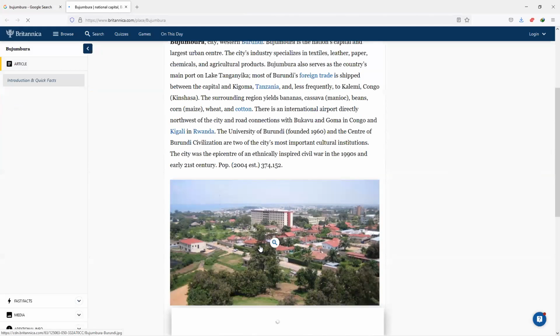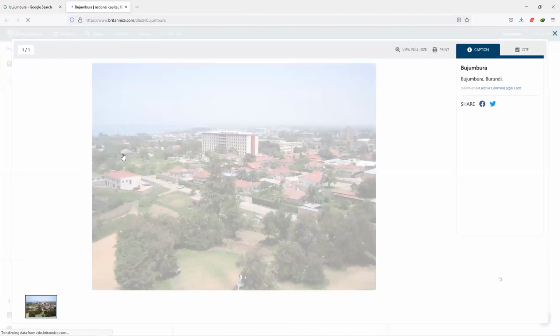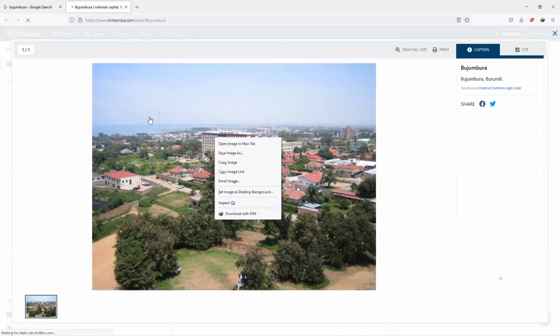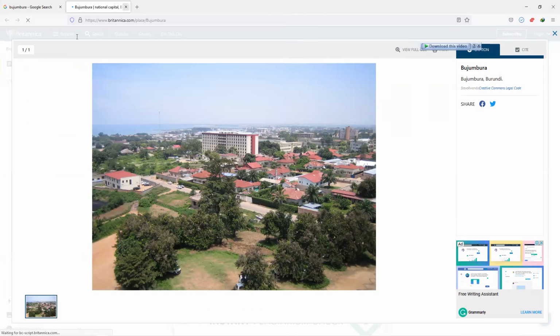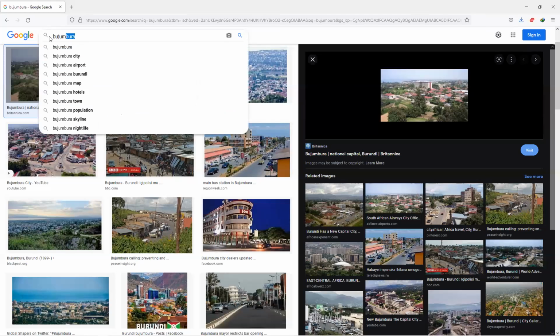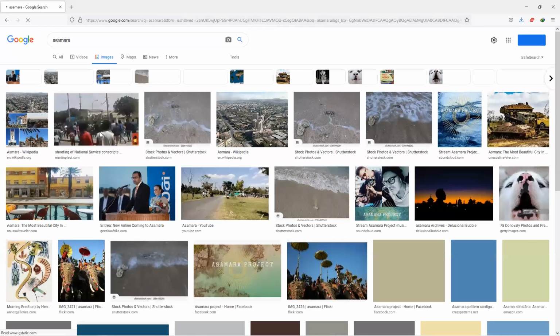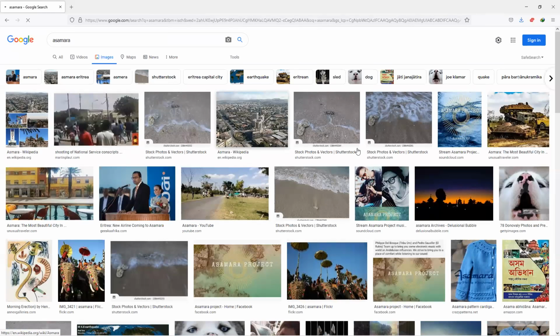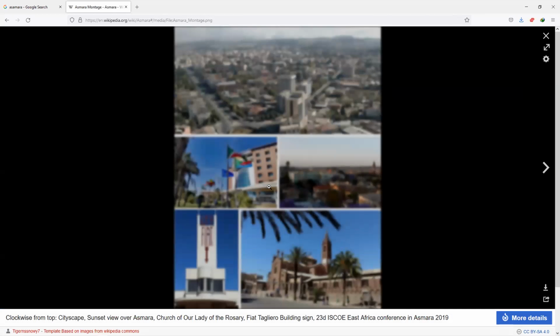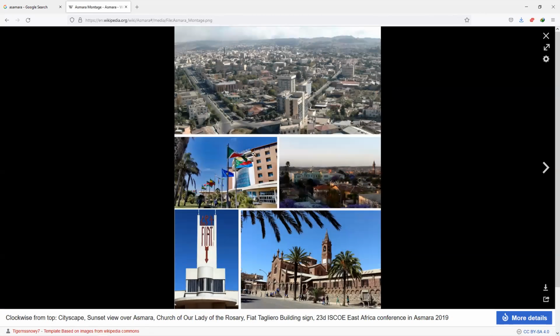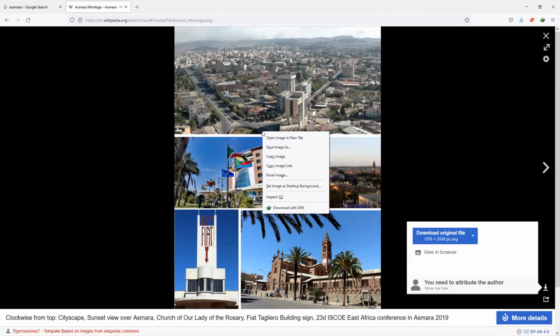So I'll just click on this capital and then I will right click and save the image. And I'll just call it, actually it's named Bujumbura. So just save it as it is. Then I'll just take one more town, which is Asmara, the capital for Eritrea. So I'll just save it.